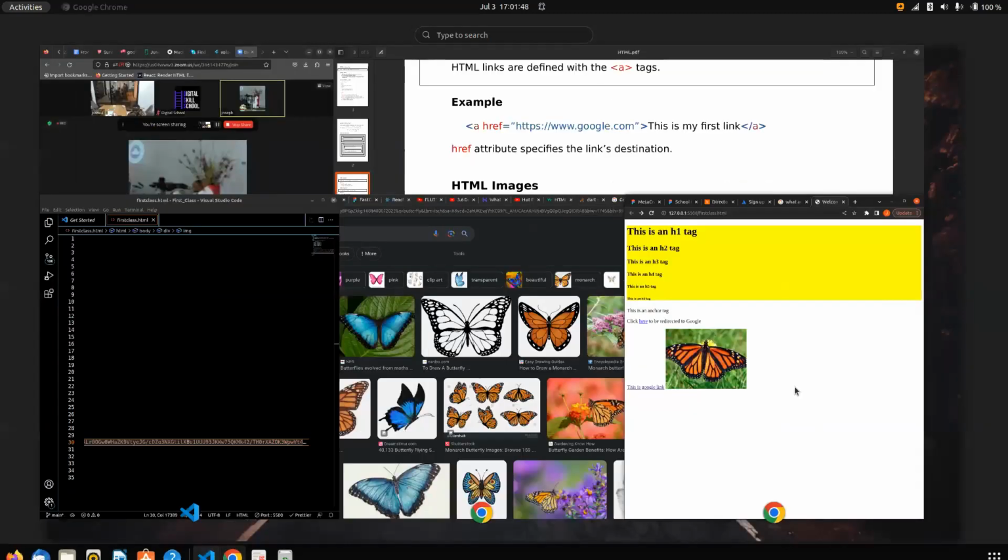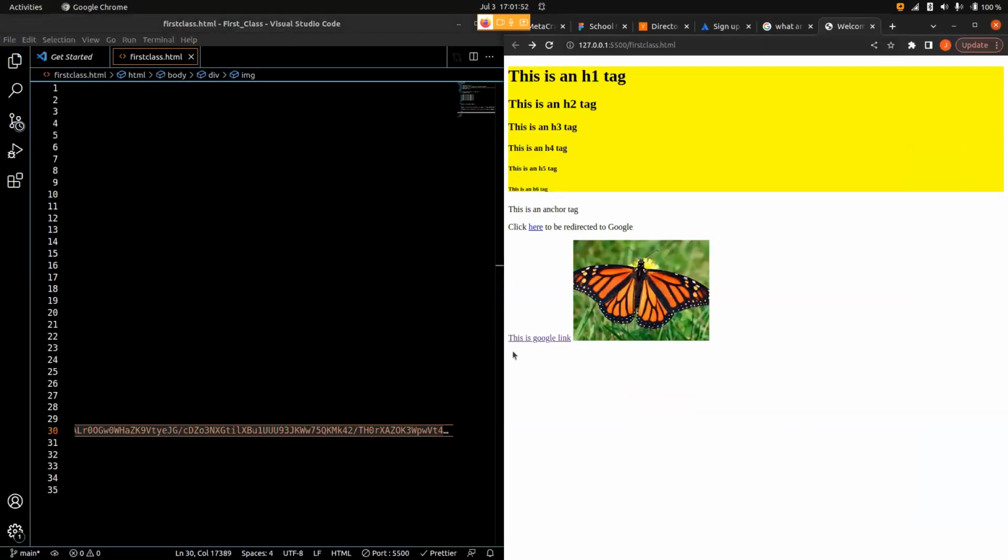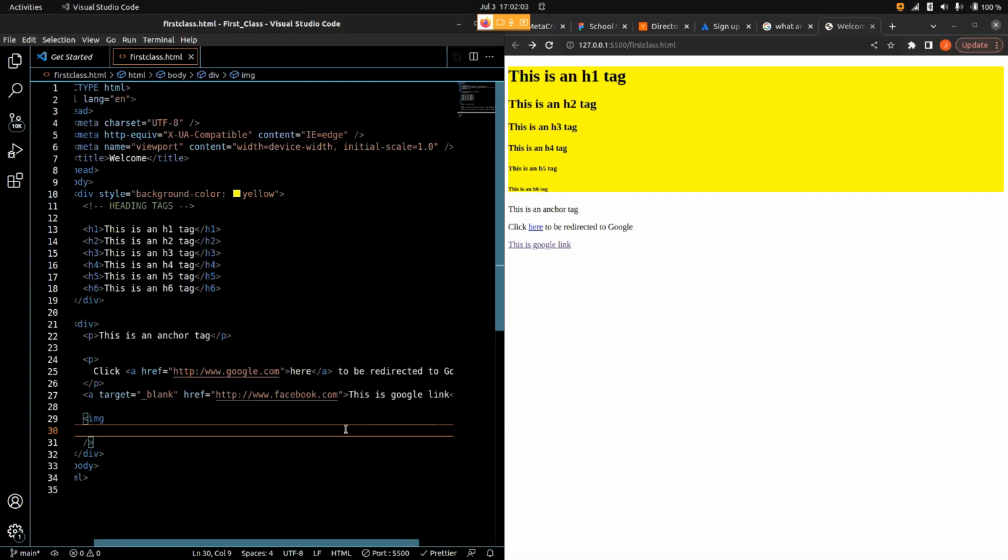So if I save it, come here. I just added the link from Google already. So now to put the image that I want, we have to specify the link to the image. And to do that, it's different from the anchor tag. The anchor tag specifies the link, you have to use the href.